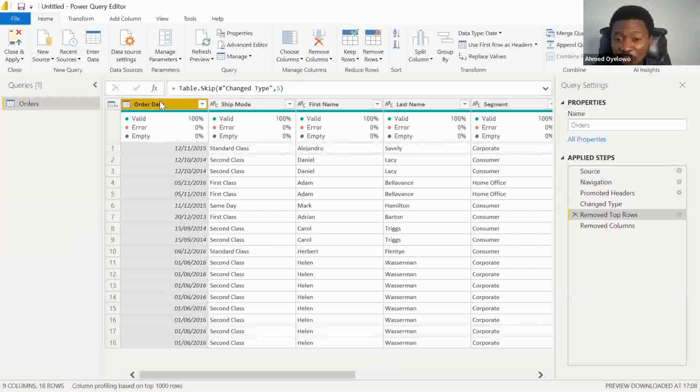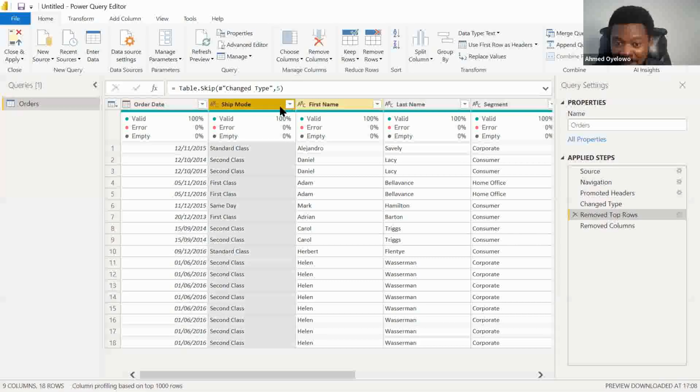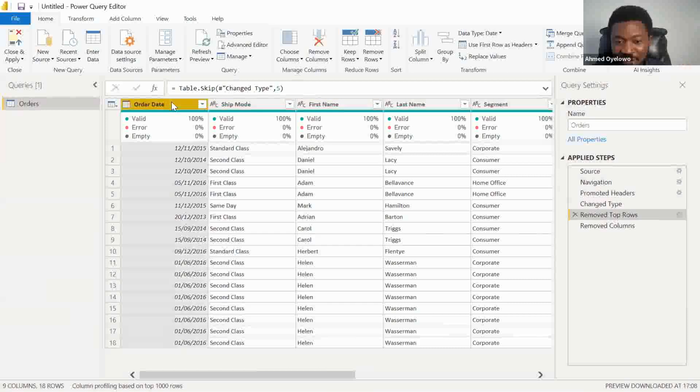So I can be transforming this column, for example, or I can be transforming maybe 2 columns at the same time. If I select this and I hold Control to click on the first name column, that means I have the 2 of them highlighted at the same time. I'm transforming these 2 columns. So one type of transformation, you can be transforming columns, or you can be transforming the entire table at once.